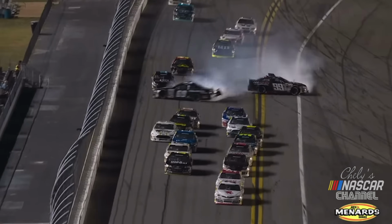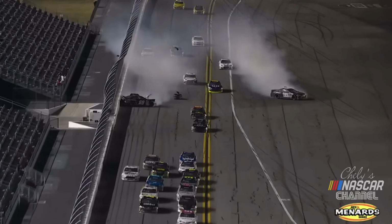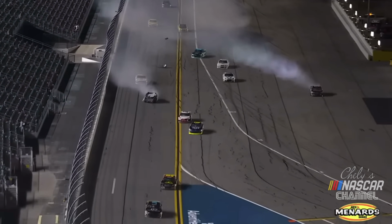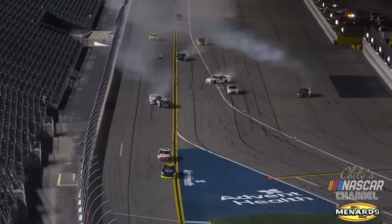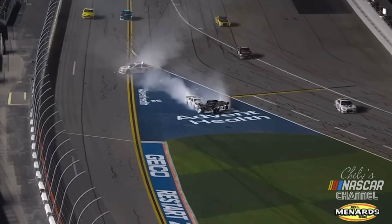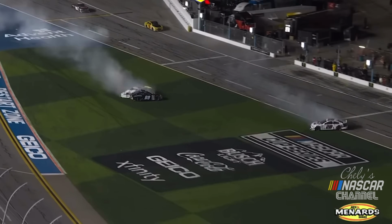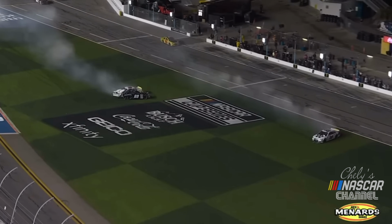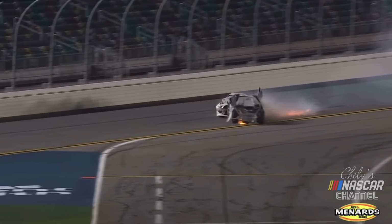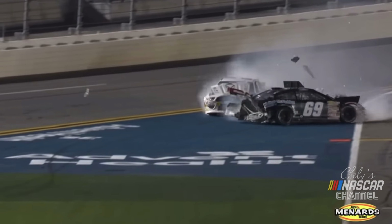I think he had some sort of an issue where he lost the back of the car because he was kind of tracking up the racetrack all the way on the exit of the corner by himself, and then obviously collects kind of a bystander there in the 69 car, and Willie Mullins hits a ton in the back of that car. It's hard to see it from this angle, but there was a lot more smoke than it looked like, probably from the angle that we were looking at it. So Willie was probably in that smoke. So violent, you see that impact.